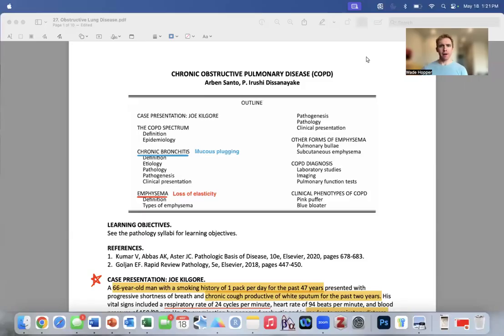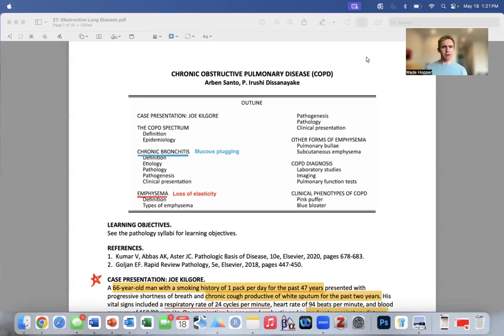Let's talk about chronic obstructive pulmonary disease, or COPD. When we say obstructive, we're talking about the physiology of the lungs in this disease. And there's two types of abnormal lung physiology: restrictive and obstructive patterns. In a restrictive physiology, there's difficulty getting air into the lungs, or breathing in. And with an obstructive physiology, there's difficulty moving air out of the lungs, breathing out.